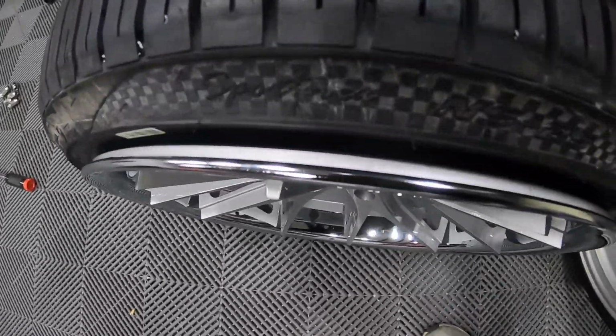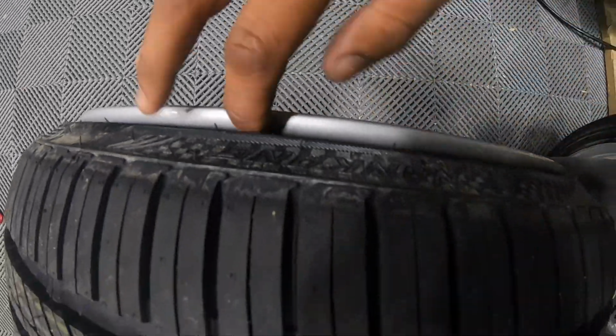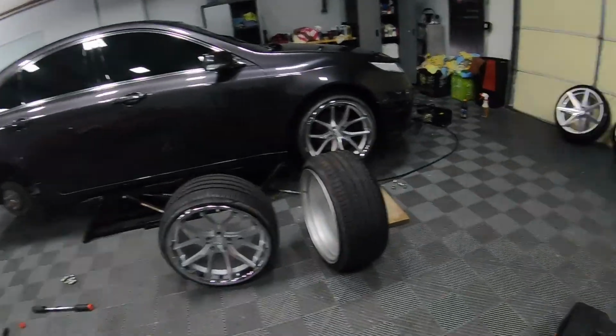Look at that. Oh my gosh, look at that. Oh, what? Yeah, that's too much. But let me go ahead and get these swapped over. I'm gonna clean some of my suspension components and my wheel well since I got the wheels off, and we'll get this thing swapped over.